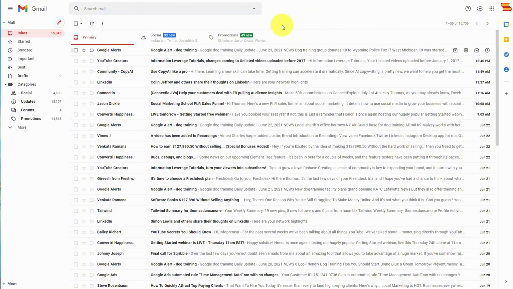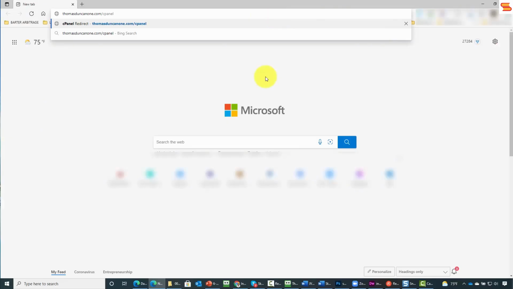Welcome back. Now, one of the things that may have happened if you use a Gmail account along with your ClickFunnels sign-in is that you may not receive a confirmation for your email, nor will your additional user receive the confirmation. And that means then that they will not be able to confirm their email in order to become part of your ClickFunnels team. If that's the case, they can create an email address from their website control panel.